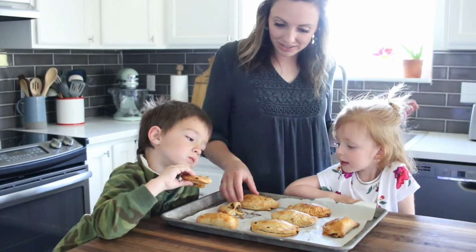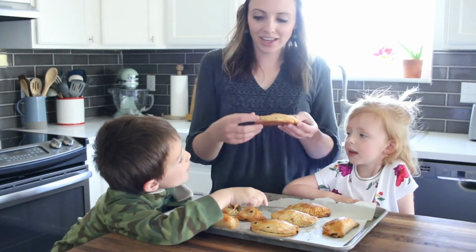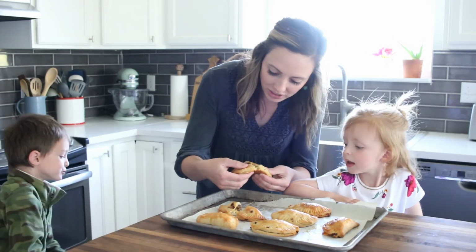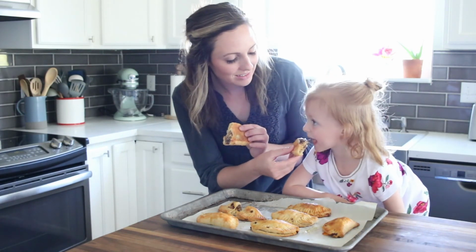Okay, we pulled them out of the oven. They're cooled off. What do you think? Look, yummy. They look really good. You see all the layers? Are they good? Mm-hmm. Look, are they cheesy? They're cheesy. Want to try some? What do you think?